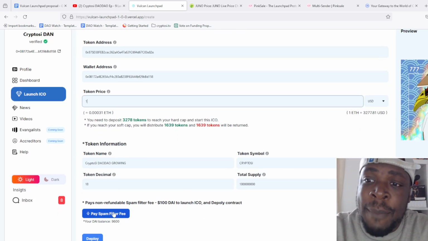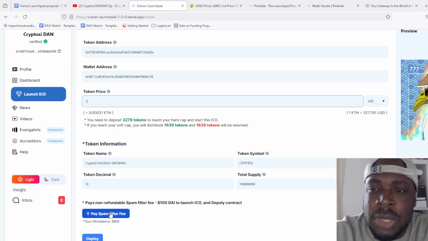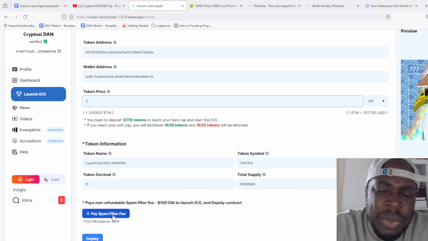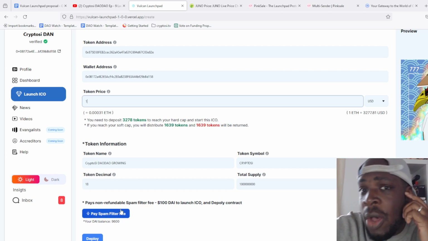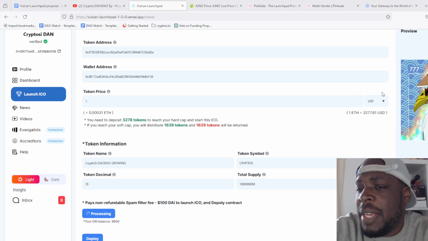Right, so now there's a spam filter, so that anybody doesn't just come along on these networks where the gas fees are low and launch loads of stupid ICOs. It's going to cost you $100 to launch each ICO. It means only launch ICOs if you're serious. The $100 is going to go directly to the DAO. The money does not come to me. So we'll pay this spam filter.